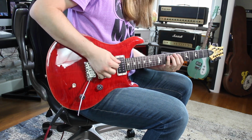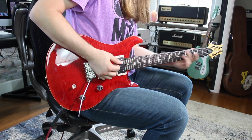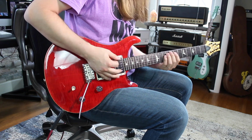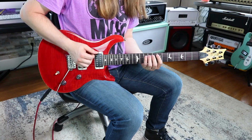Okay, so we have G chord. Not out of tune like I just did it. So he hits that G. Now he comes up here and repeats the same intro section.